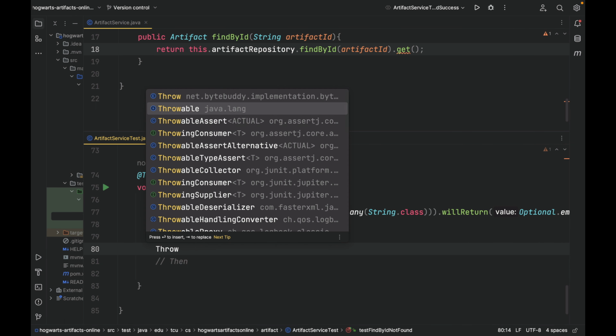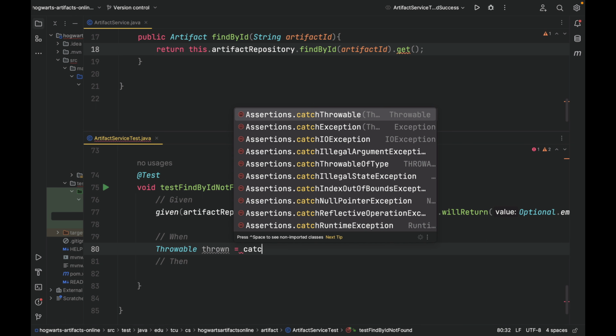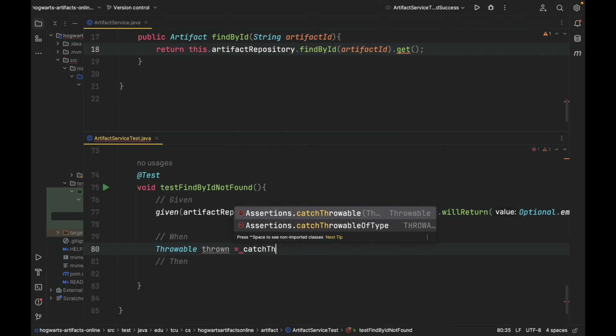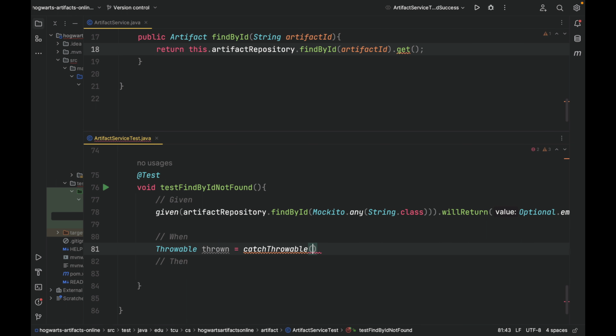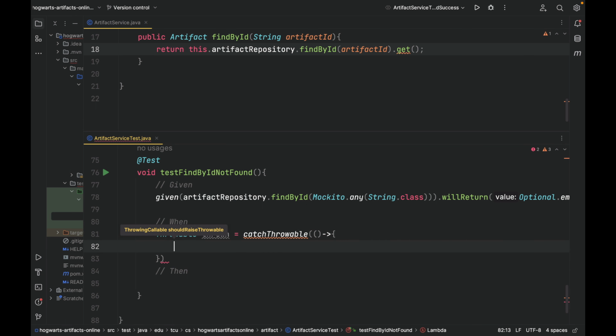Throwable thrown equals catchThrowable. Okay, select the first one from Assertions. And inside, we're going to define a lambda expression and paste what we copied before.